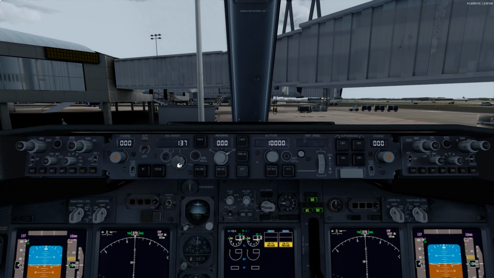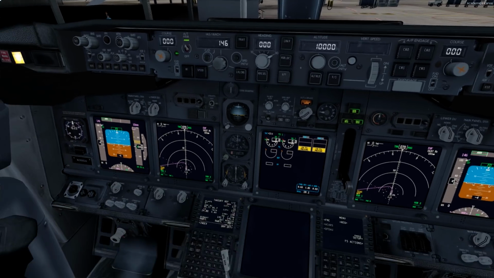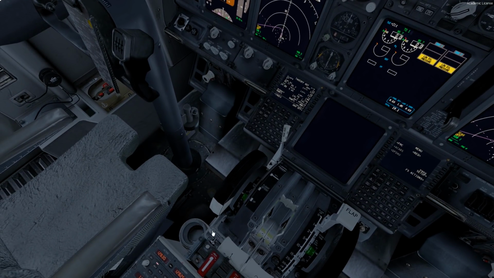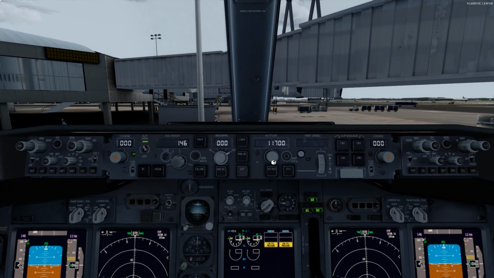Do apologise about the lag here, guys. I'm suffering with quite a bit of lag with this airport. I've got some scenery turned up quite high because it's nice scenery on this route, to be honest. I've done it a few times and we've got some really nice scenery, so I thought why not, we'll ramp up the scenery a little bit and sacrifice a few frames. The same case goes for Seattle. That's also a payware airport, and you do also get some drop frames over there. Well, not drop frames, but it's a bit laggy and I don't like it, but not much I can do about it.